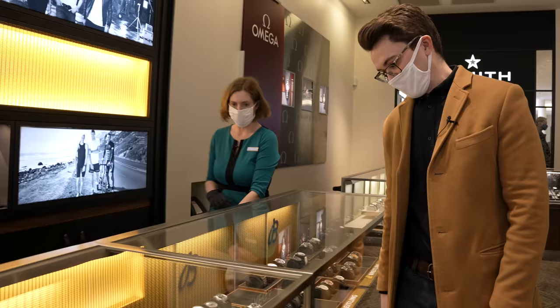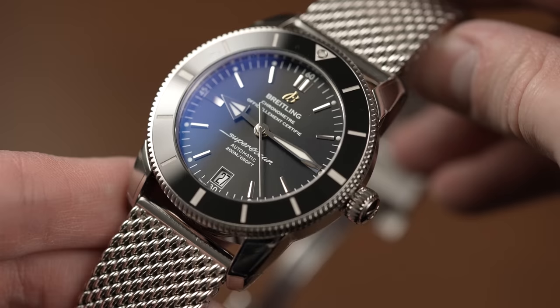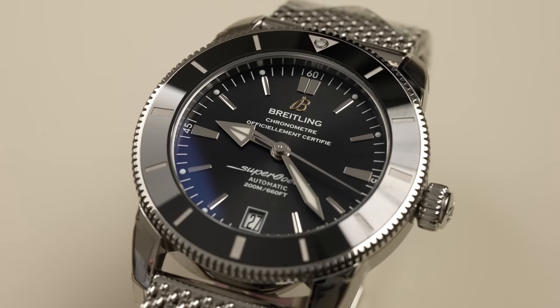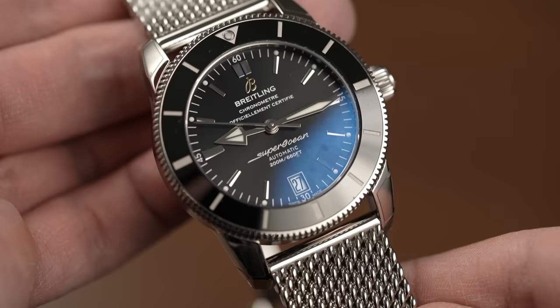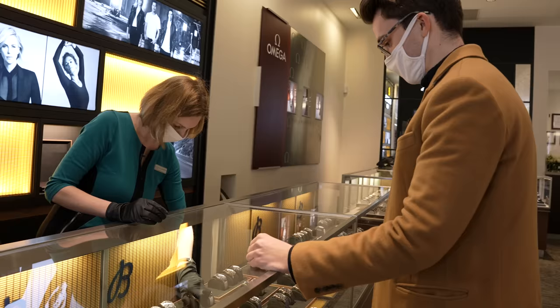I don't want to neglect Breitling. I traditionally like the Superocean Heritage II, and I probably want to stick with the 42mm because it's a bit smaller for my wrist. Here is the 42 on the mesh bracelet — a mesh bracelet isn't something you see every day. This is right south of $5,000. It has 70-hour power reserve and uses Tudor-Breitling technology exchange — I think the B20 movement uses a Pelagos base. This is a great way to save a little money but also get a fantastic watch. I'm going to go with the Superocean Heritage II at $4,985. That leaves us about $14,000 still to spend.